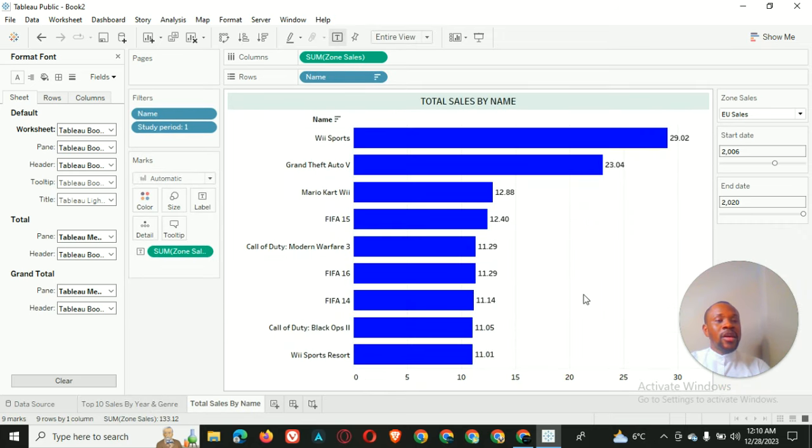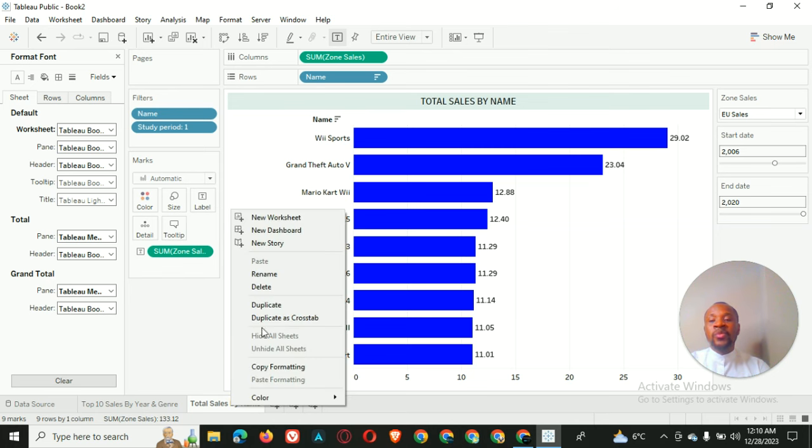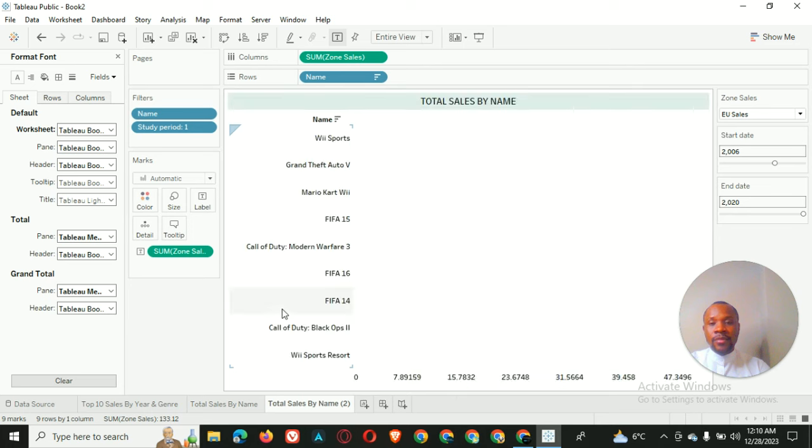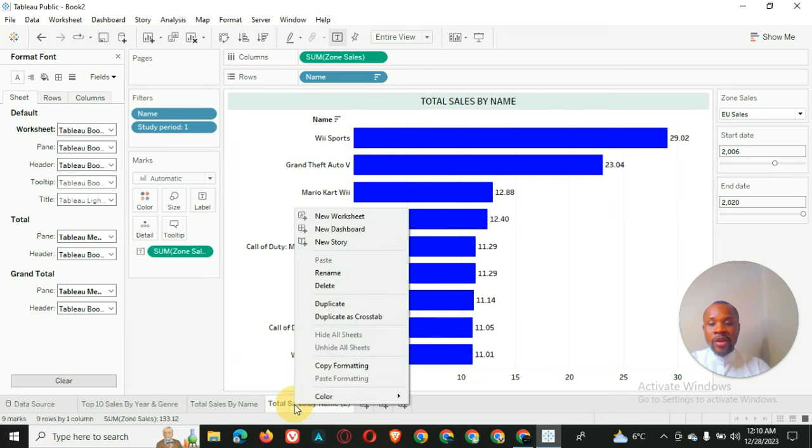All right. Now that we've created the top 10 cells by name, we can as well create top 10 names by platform. So what we do is we duplicate this. We say duplicate, and then we rename it.